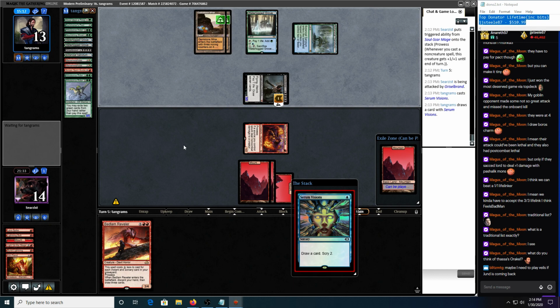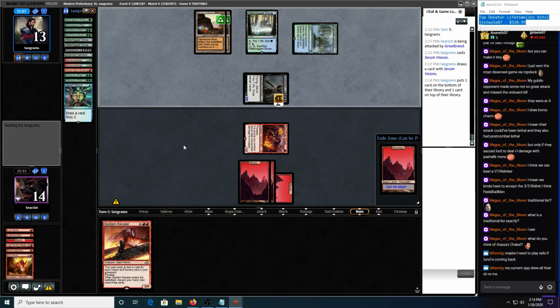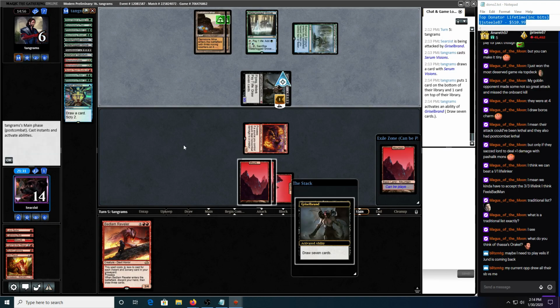We can cast the Bedlam Reveler next turn, but certainly don't want to tap out. A Lightning Bolt would be a really good draw. Could Lightning Bolt to Grizzlebrand and then play the Bedlam Reveler. I probably shouldn't be F6ing here.